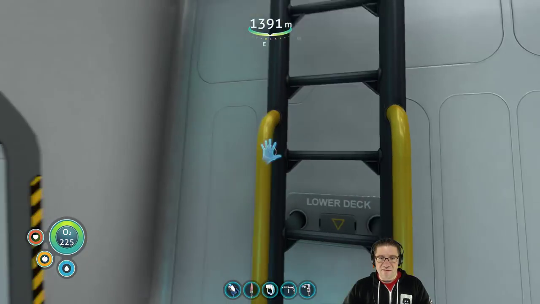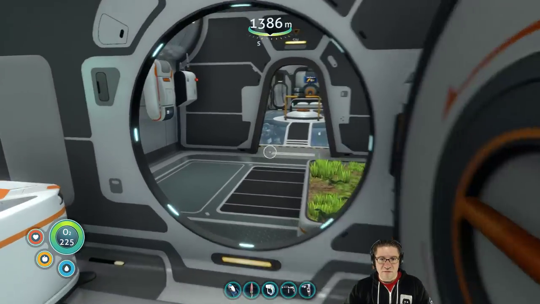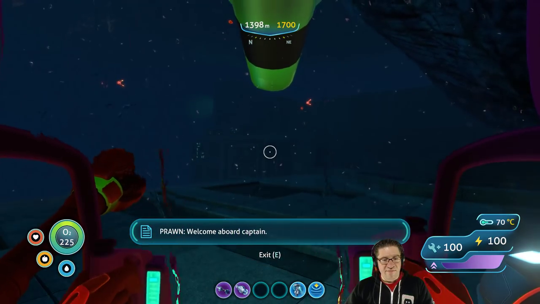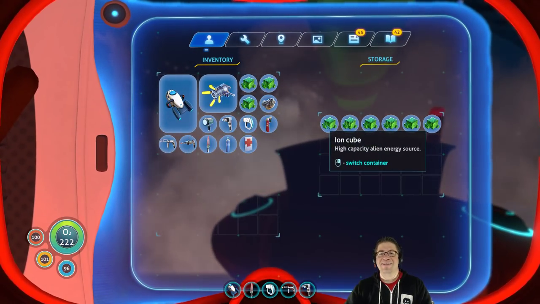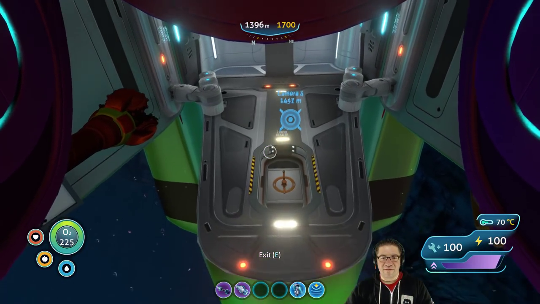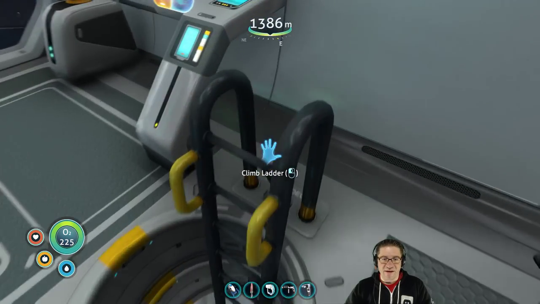So let's go back into... just take a quick peek, make sure there's no leeches on us. Oh, wait. Didn't I have more back here? Hold on. Ha ha! Yeah. There we go. Okay. So we don't need to go back and do that. Just jump back in. Welcome aboard, Captain. I probably should have done that first.